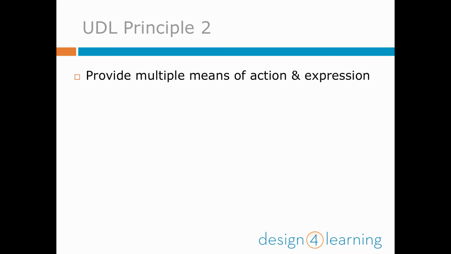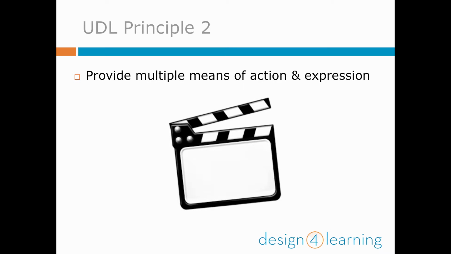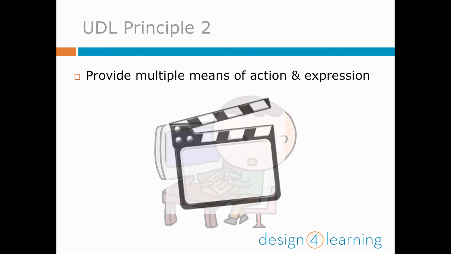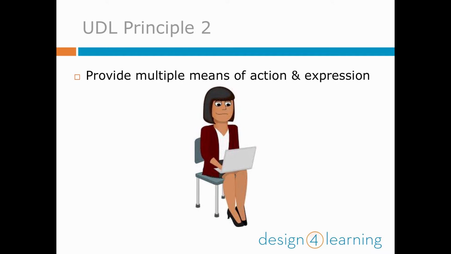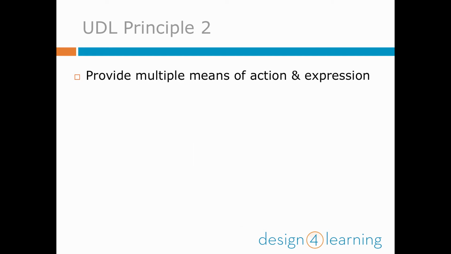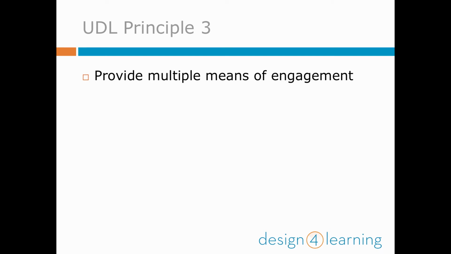Some may love sharing their learning through creating a video. Others may want to create a game. Some may actually prefer writing the report. So getting to know your learners, which we'll talk more about next week, will be important. The third and final UDL principle is to provide multiple means of engagement.